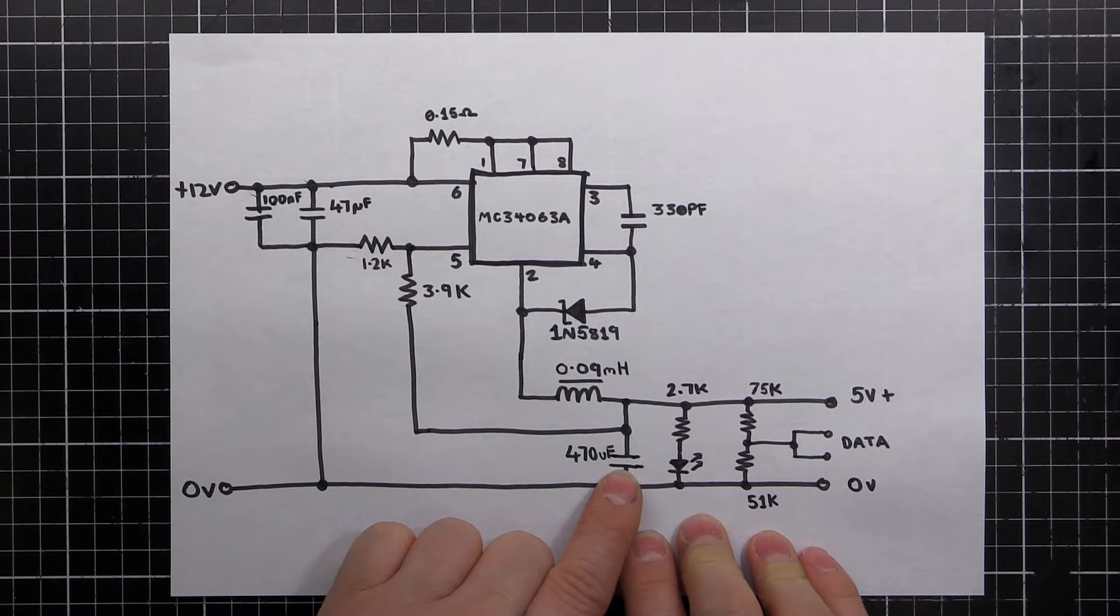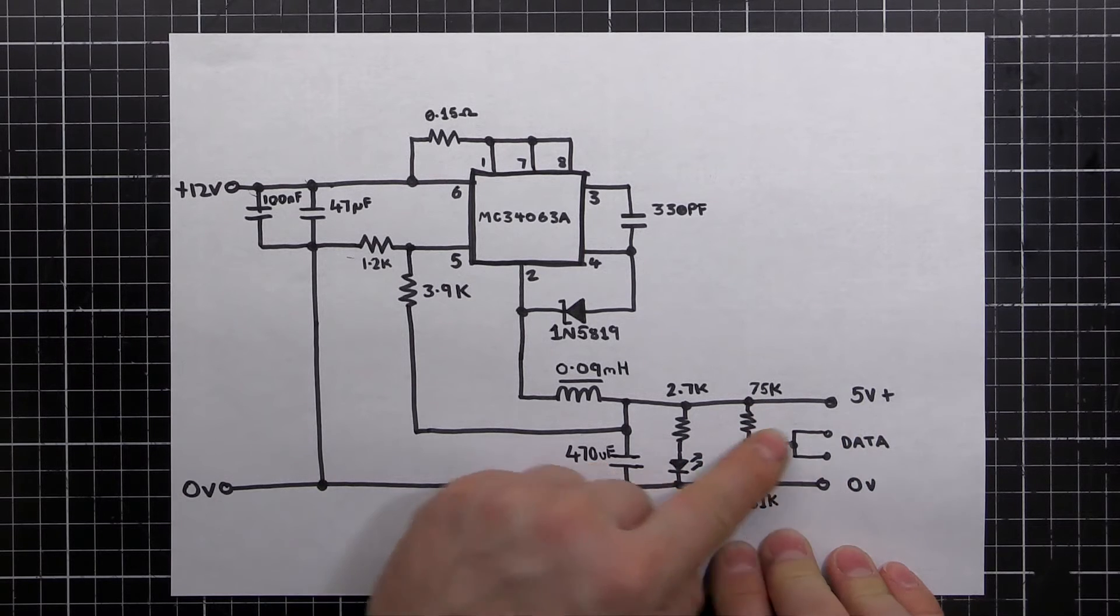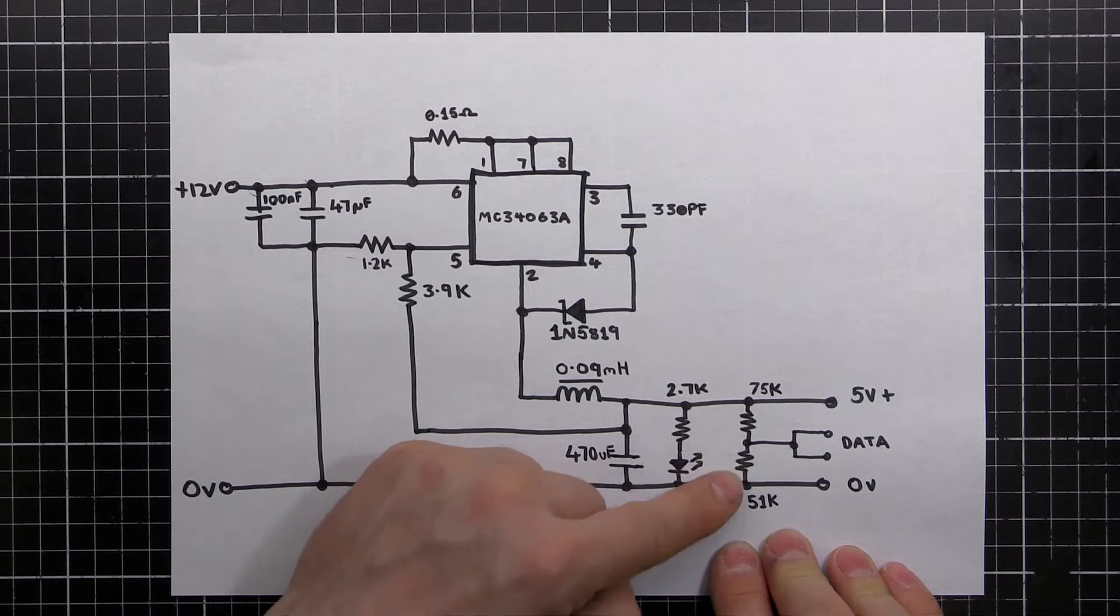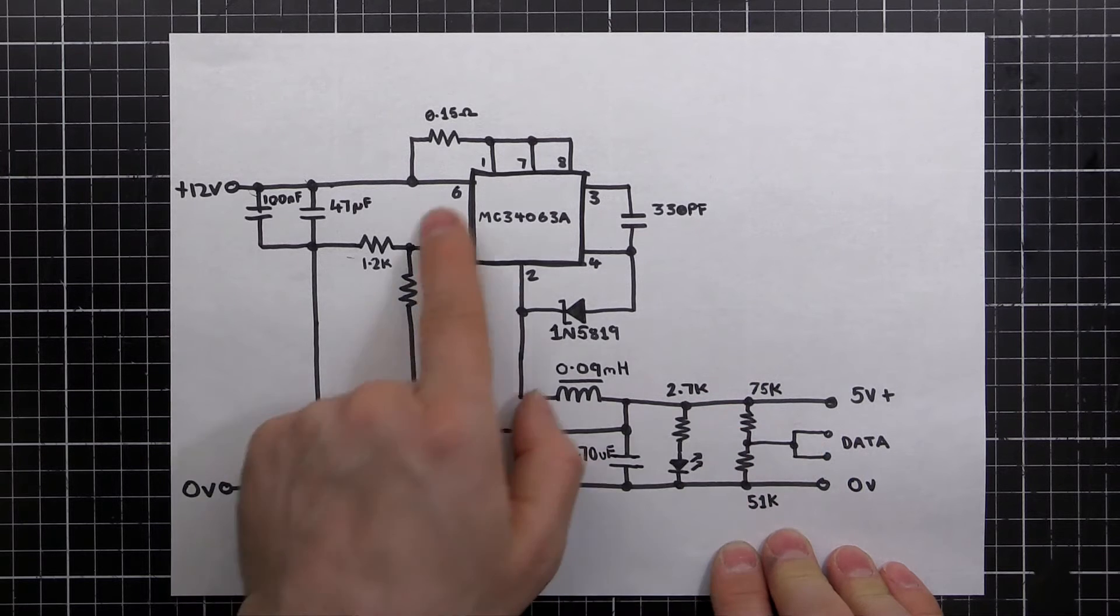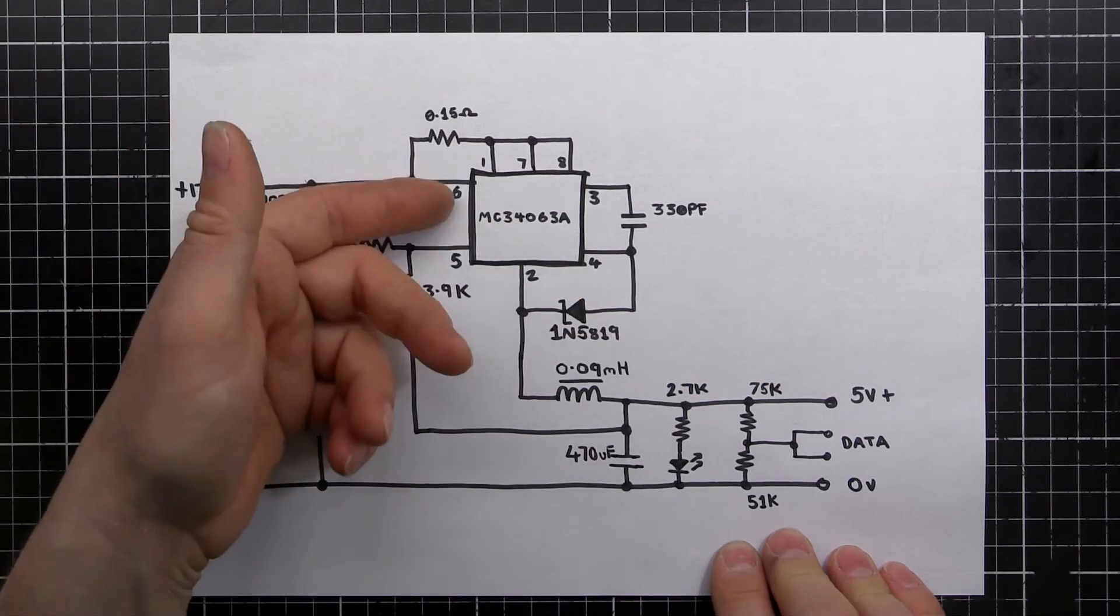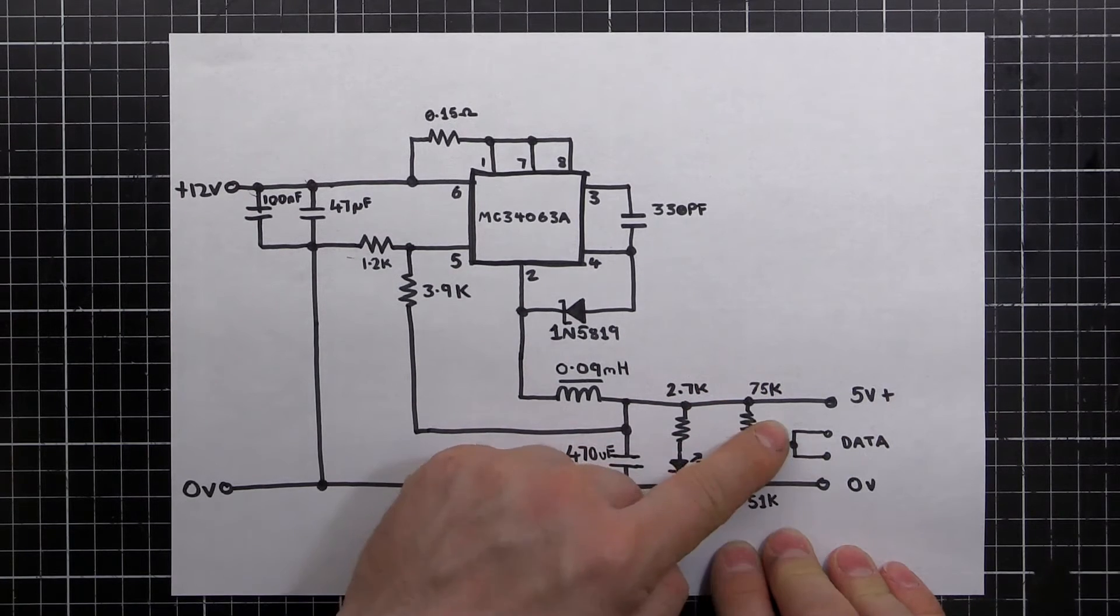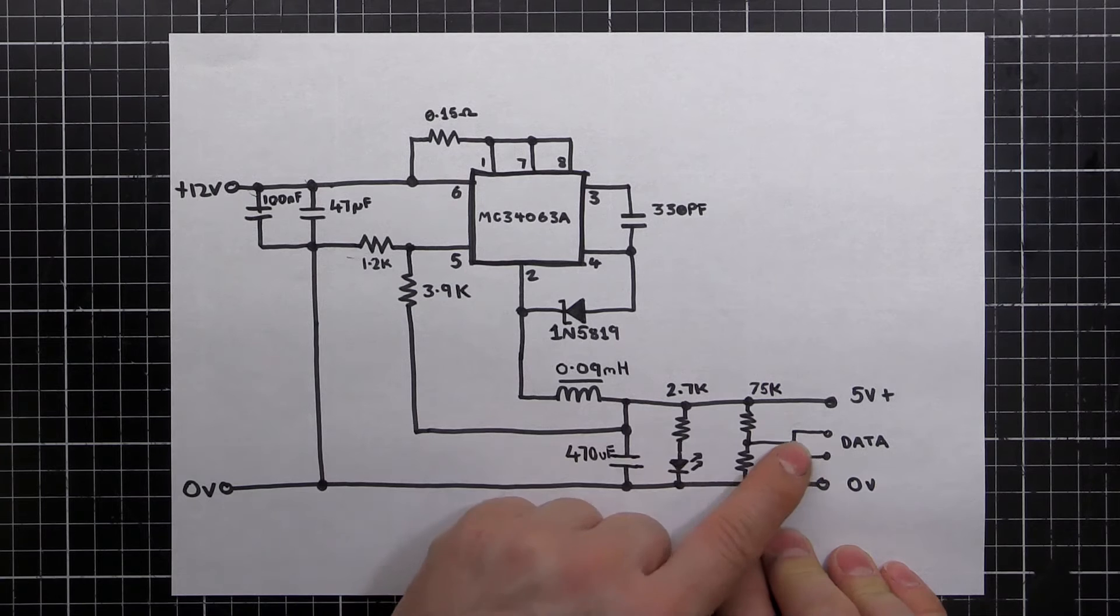We've got over here, that's our output filter capacitor, 470 microfarad, so that's a larger one that's basically smoothing out any ripple. We've got our LED and resistor here, that's just lighting up to tell us it's on. And these two here, this is another little voltage divider, that's what tells the iPhone or whatever how much current it can draw. So if we adjust these two values we can tell the iPhone that this can kick out a different current. If we have a higher power one we use different resistors, just lower power, one amp, two amp charging rates, that's what's setting that charging rate through the data pin.